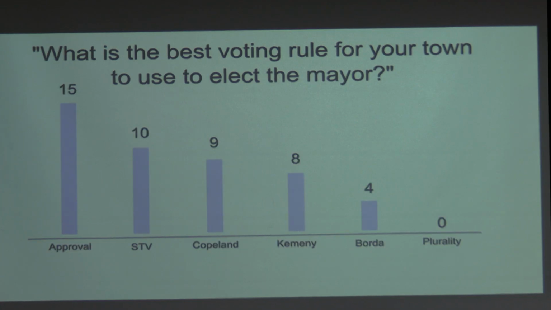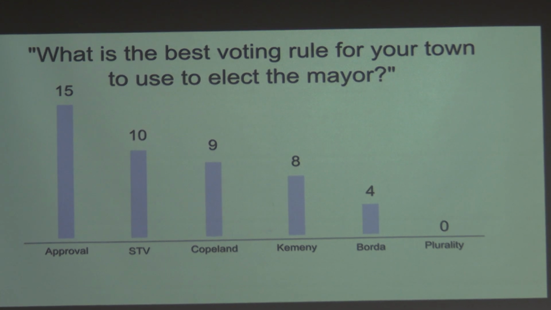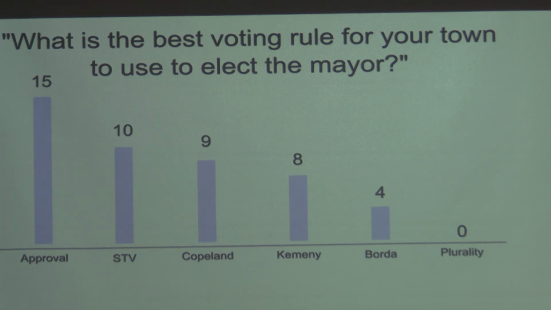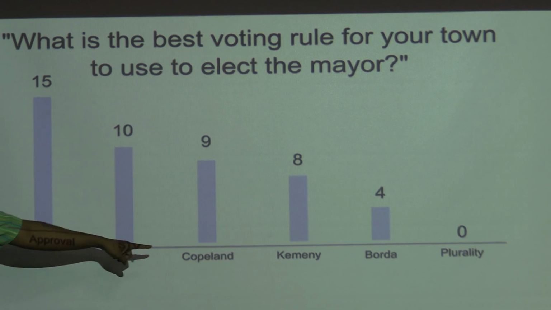So here are the results. There's something called approval voting. I didn't discuss it, but the way it works is you get a list of candidates and you just tick mark whichever candidate you like. It's a like-dislike voting rule, and the candidate with the most likes wins. Very simple. STV we have already seen, it gets a pretty high score. In approval there is no preference, it's just binary. It's not rankings, it's approvals. Ironically, this is a plurality-based graph. You'll see that. STV we have seen, Copeland we have seen.